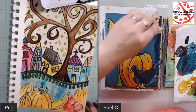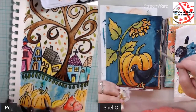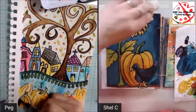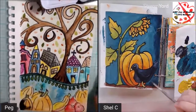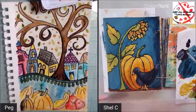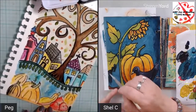I'm pretty happy with where this has gone. Might want to add a little age to the edge of my page down here, which is very... There we go. I like that better.